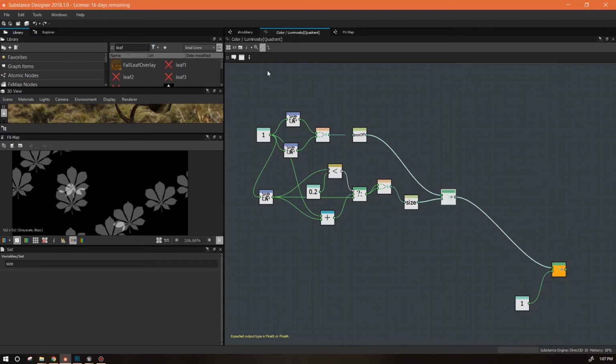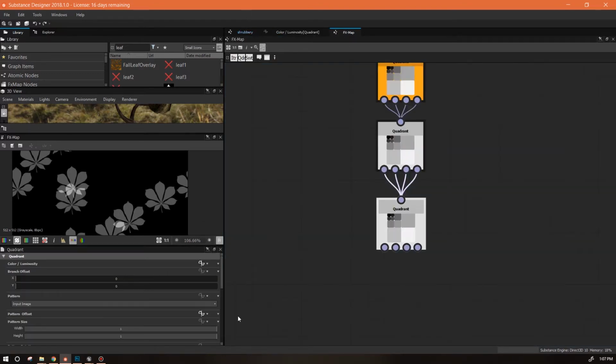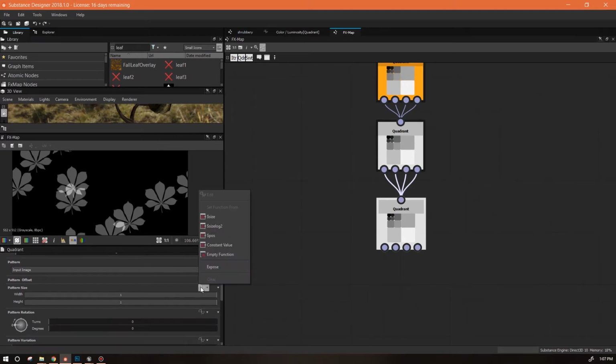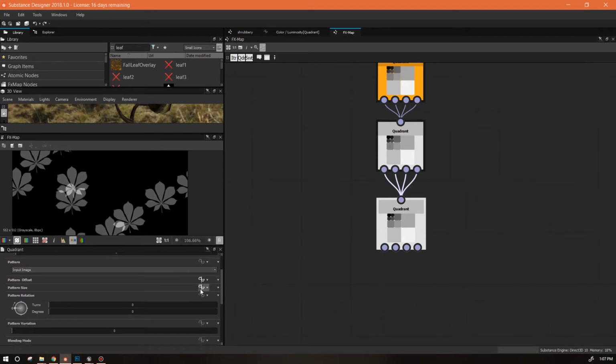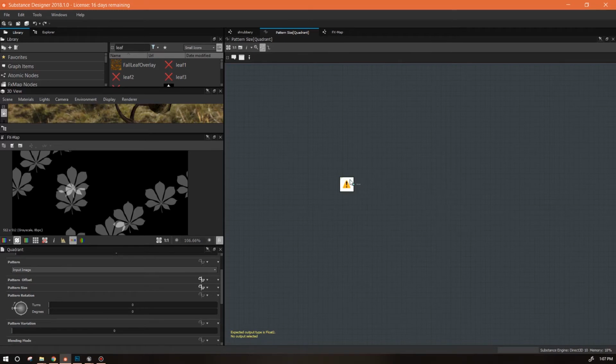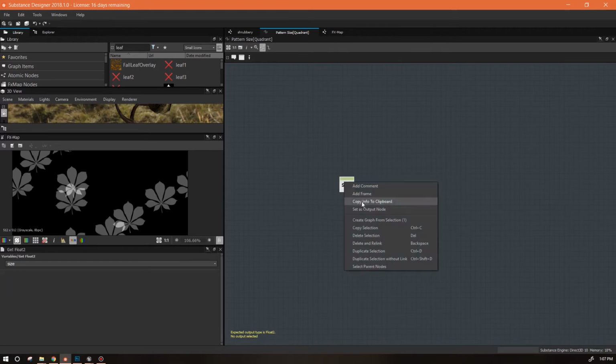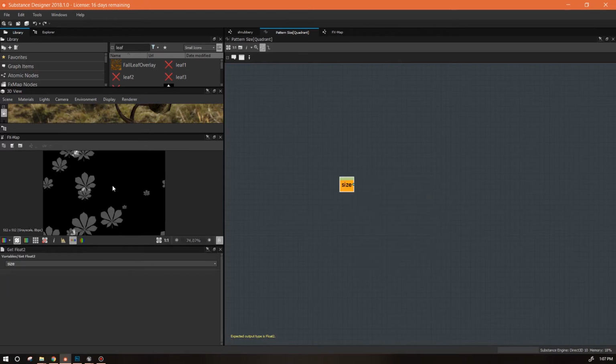Now again, it's not changing anything because we have to go back and do it at the other end. So I'm going to come in here, empty function, click on it, get a float 2, put my size in there, and set that as my output node. And there I have it. I think I might want it even bigger than that.